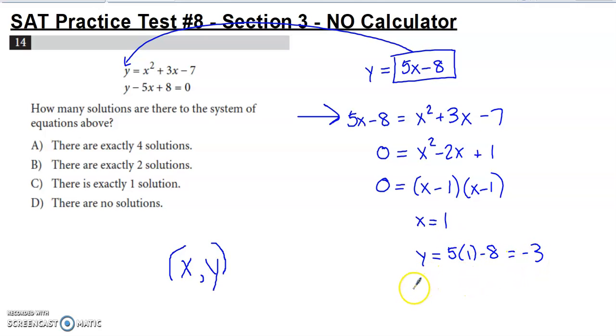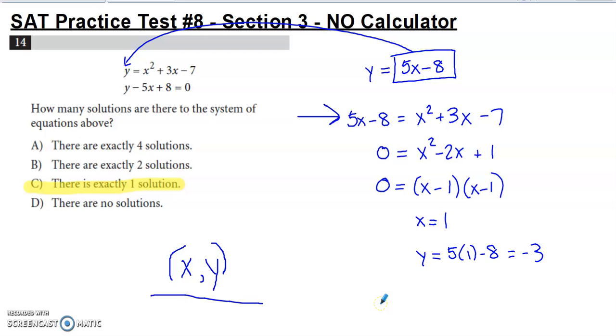Now, like I said before we got into this, it looks like I have two solutions here. I got this number for x, I got this number for y, but a solution to a system is an ordered pair. We do only have one ordered pair. 1x, 1y that goes with it. There is exactly one solution here.